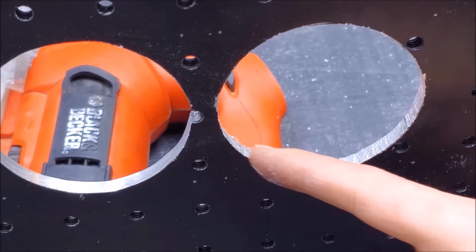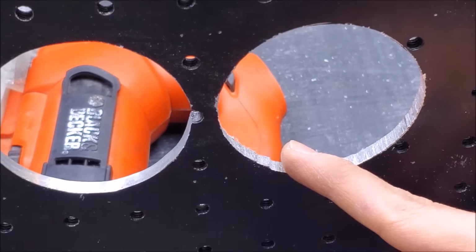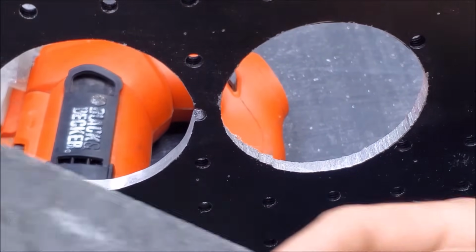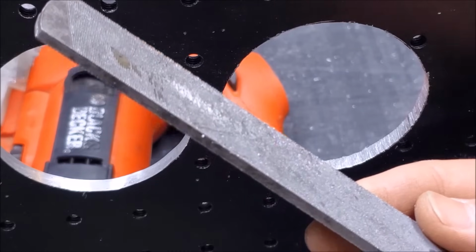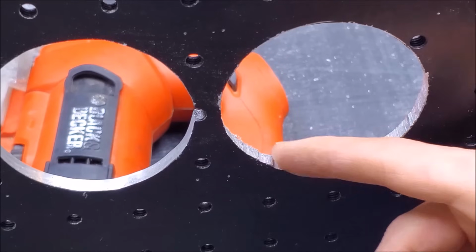We got this rough hole that has been cut out here, and I am going to clean up this hole. First thing I'm going to use is a coarse file. So this will get off a bulk of the material that's still on there. So for example, these edges right here and so on.